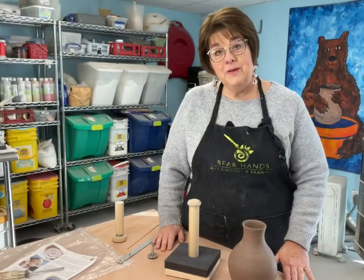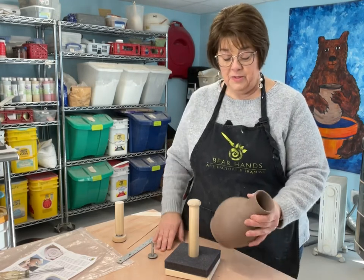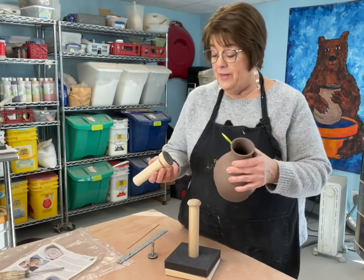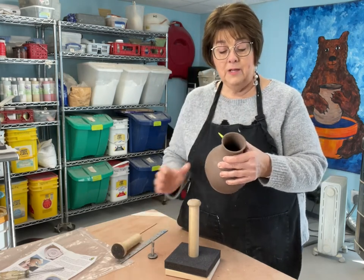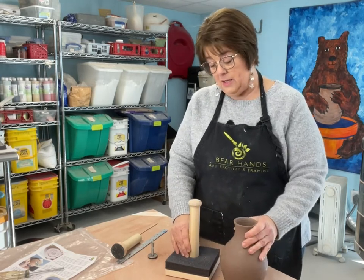Okay, so now we're going to stamp another item. And maybe you will have this problem in your studio. Say you throw a narrow necked vessel, like this bottle, it's too narrow for this dowel to go through. The wheel head assembly is too wide. So what we're gonna do is we're going to use the tall dowel, because this is a tall bottle.